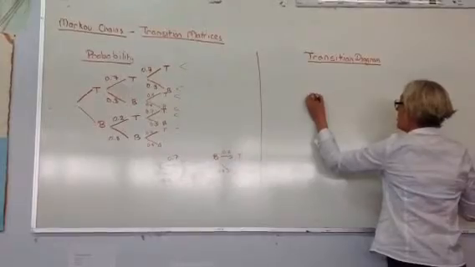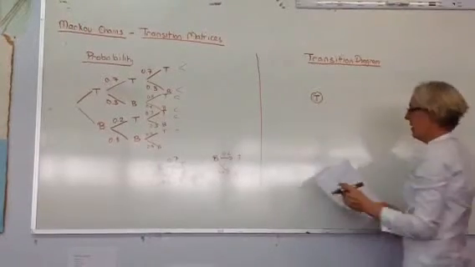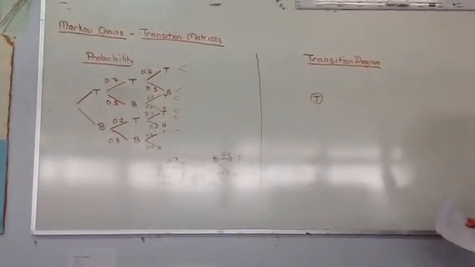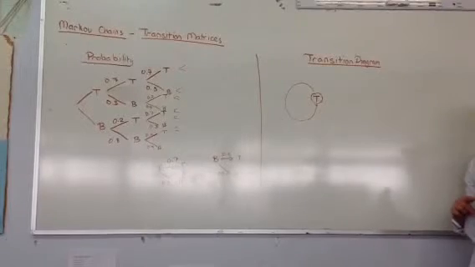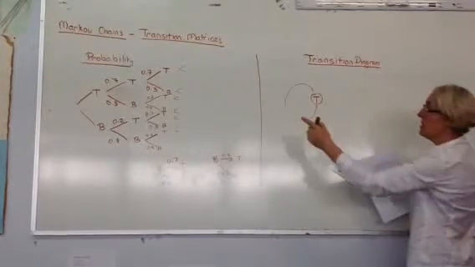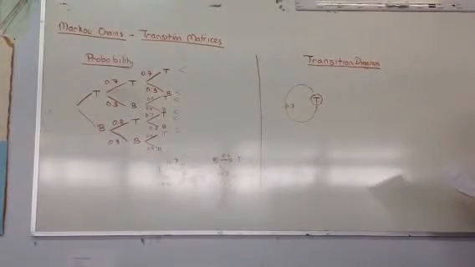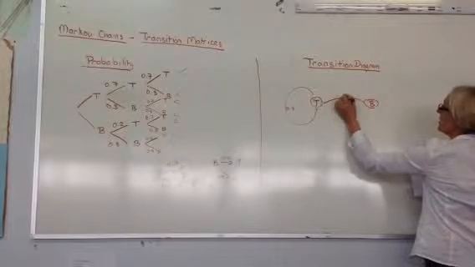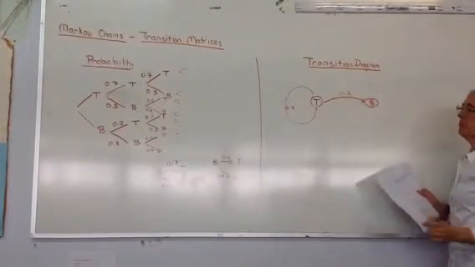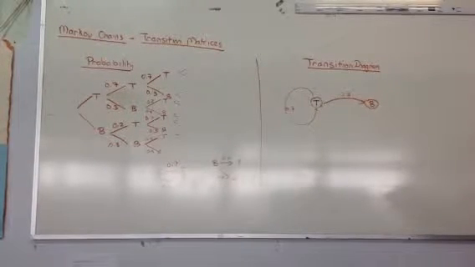So if I travel to school by train, which I'm going to put in a circle, right? The chance of me travelling to school by train again the next day, so I travel by train, I'm going to travel by train again, that chance according to this is 0.7. Okay? However, if I travel by train, the chance of me travelling by bus the next day is 0.3. Okay with that? So those are the two things that I can do. If I travel by train, I can travel by train again, or I can travel by bus.